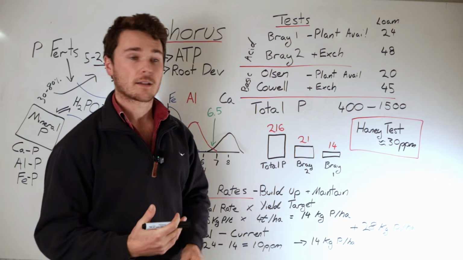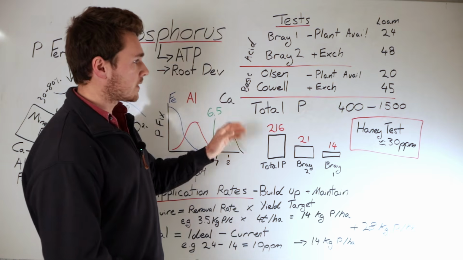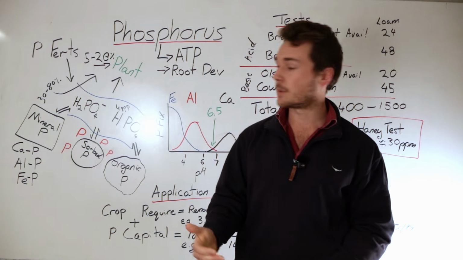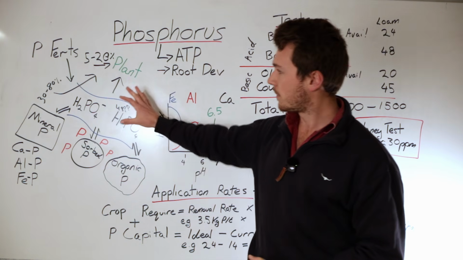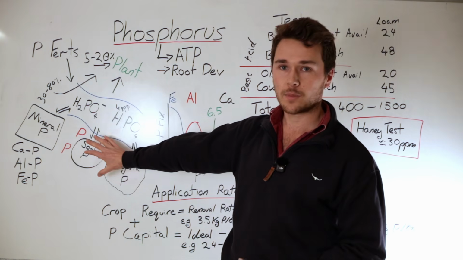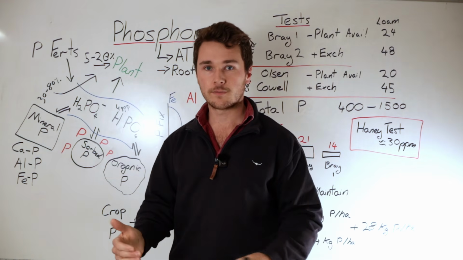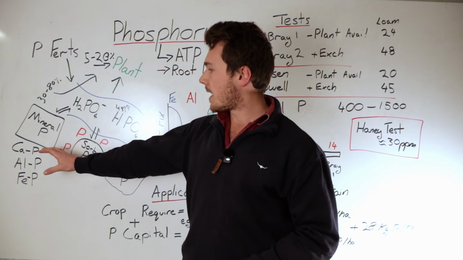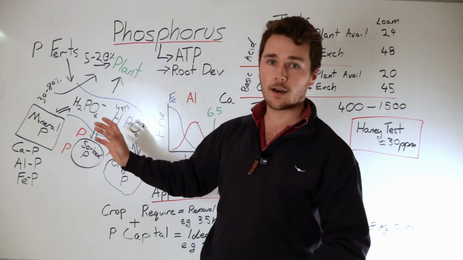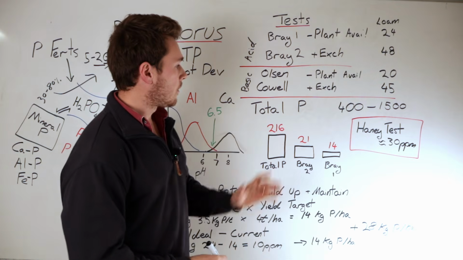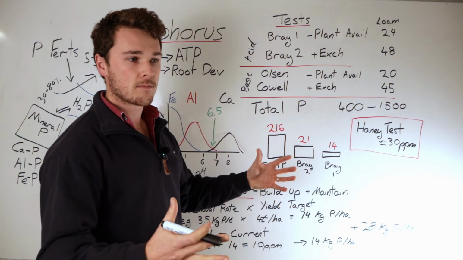Now what we like to do in our consulting is also take a total phosphorus test as well. So this looks at not just what is available to the plant, but it looks at all of this. So it looks at what the plant can take up right now, what it could take up in the season, as well as all the phosphorus in that soil, minus the phosphorus silicates, which are basically impossible to break up. There's no point looking at them. So our total phosphorus looks at what the plant could theoretically achieve maybe within 100 years or so.